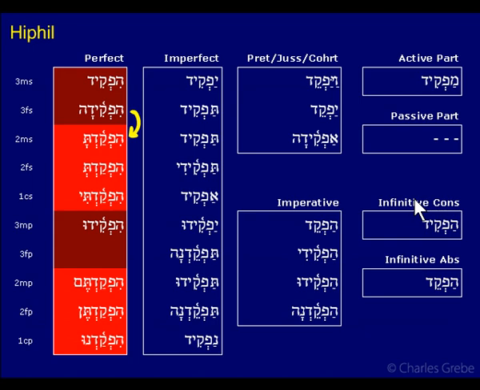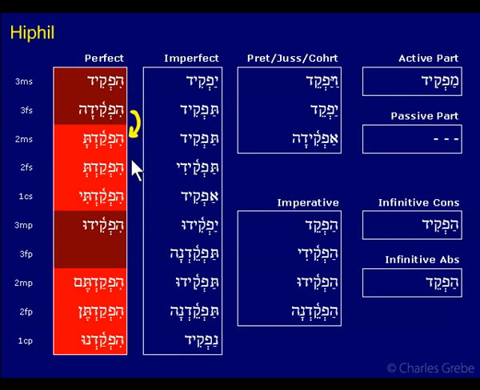Let me also say that when we learn the weak verbs, what I suggested in my strategy for learning verbs is that you learn the principal parts. Now the principal parts are the first verb for each of these paradigms. So this one, and then this one, and this one, just this one, this one. Of course, these only have one, so you just learn whatever's there. If you only learn the principal parts, you won't run into the second person switch.